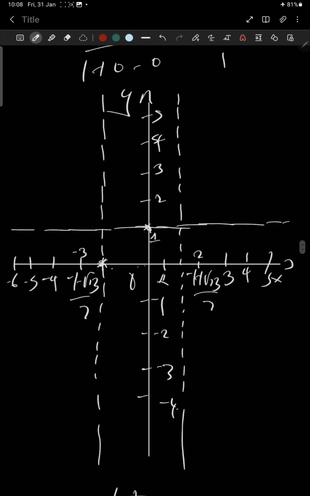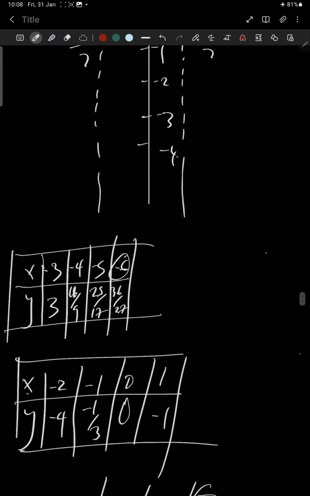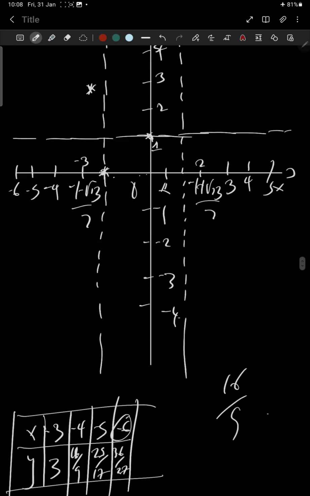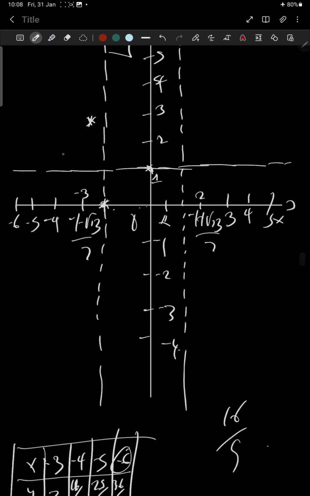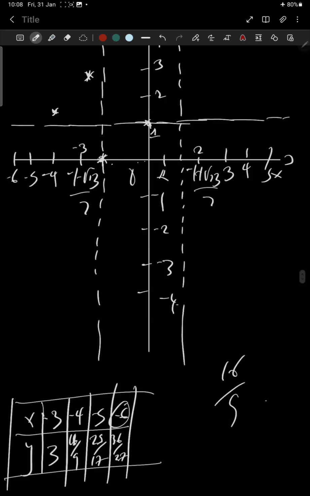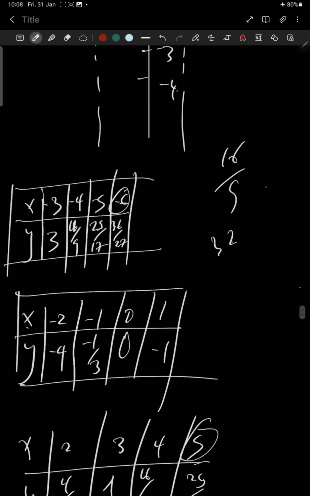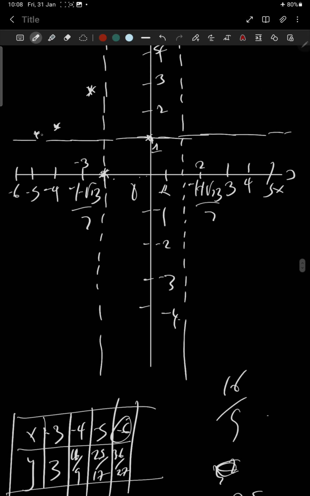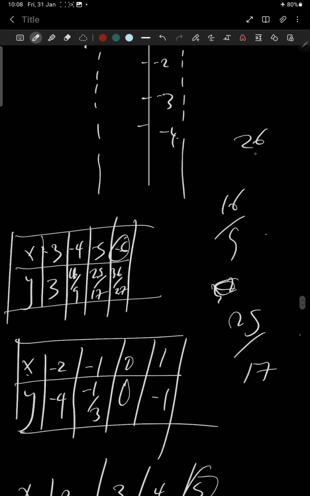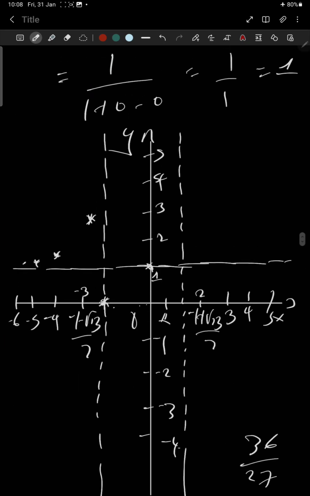So I'll start negative 3 comma 3. This is negative 3 comma 3 somewhere at this point. Then we go to negative 4. Now guys, 16 over 9 is 1 point something. So negative 4 comma 1 point something is somewhere here. Now 25 over 17 is still 1 point something. So 5 comma 1 point something. Now 36 over 27 is still 1 point something. So it will just be above 1 here, right? So notice it will follow this vertical asymptote like that and follow the horizontal.